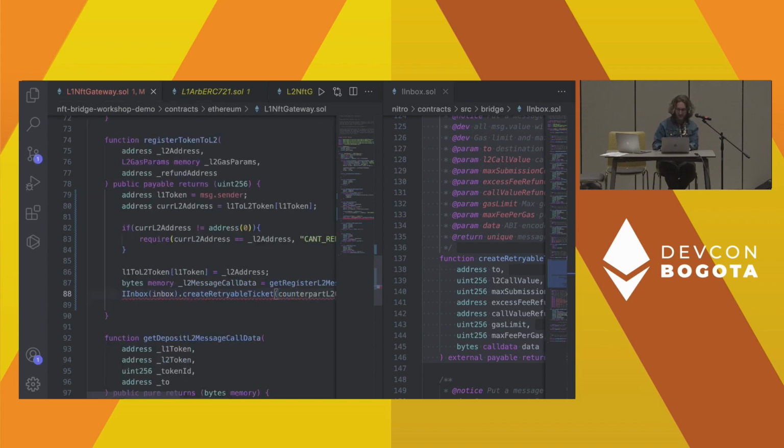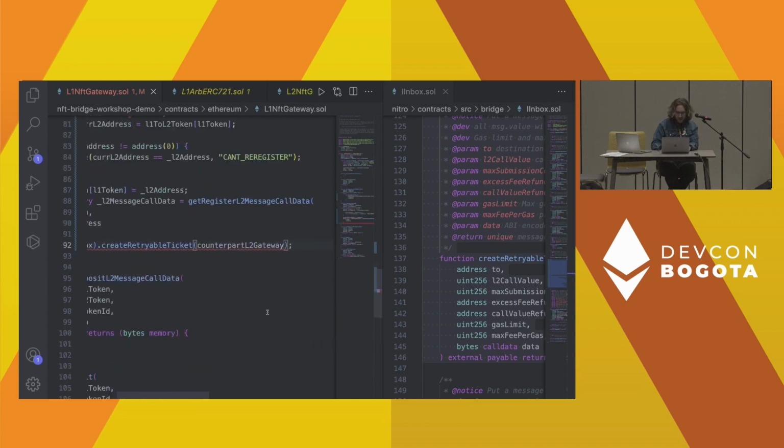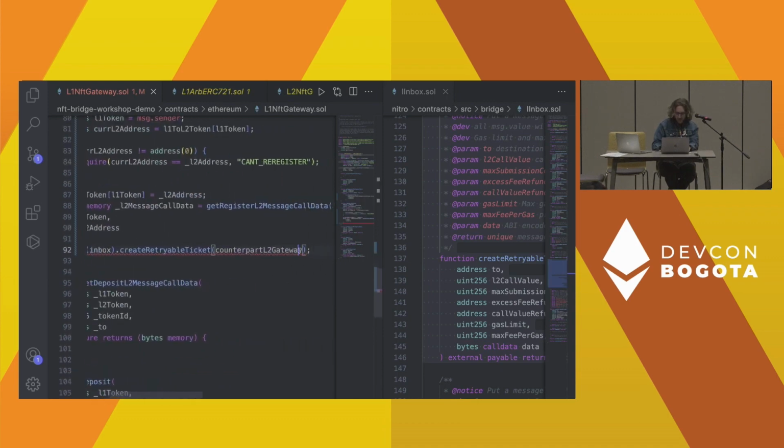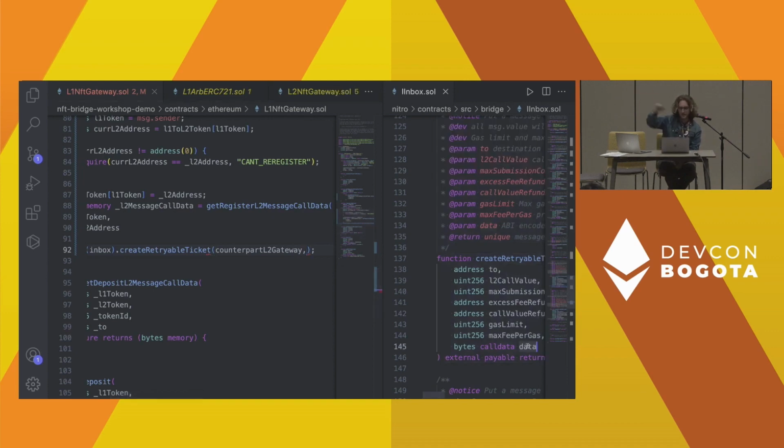So this is our other gateway, counterpart L2 gateway. Again, this key thing down here, this is the actual message that we encoded, so we have that.